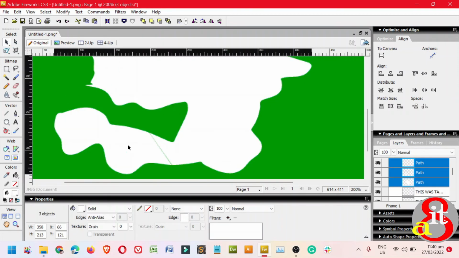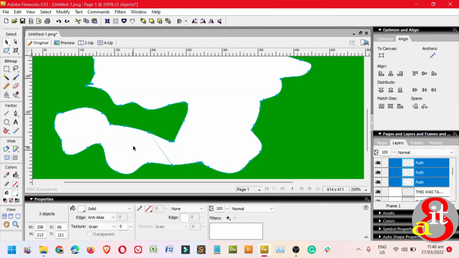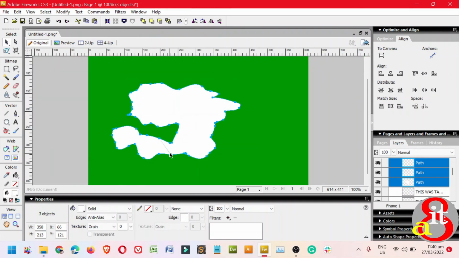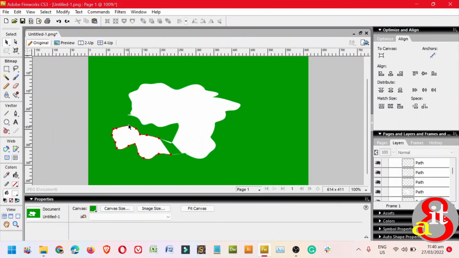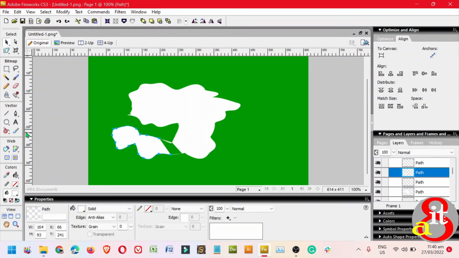Click. Okay, Control negative. Knife tool. So click, drag. Okay, so this is a custom tool that you can use to cut a specific area.